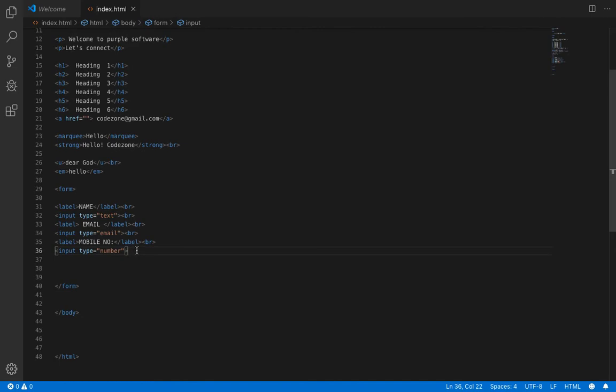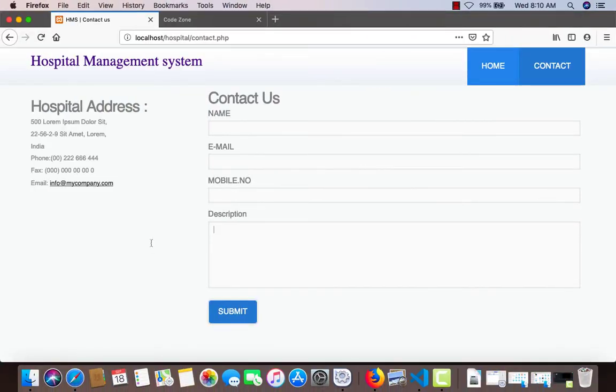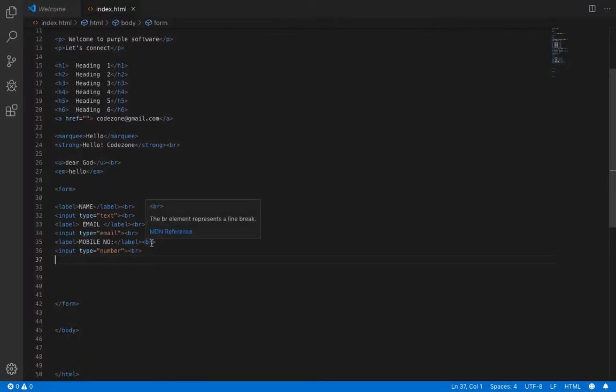We can use a textarea, which basically behaves in this way too. So for the description, let's give another label, the description.